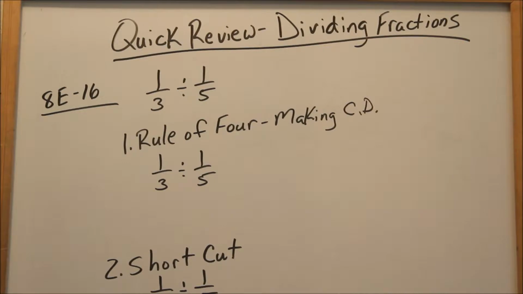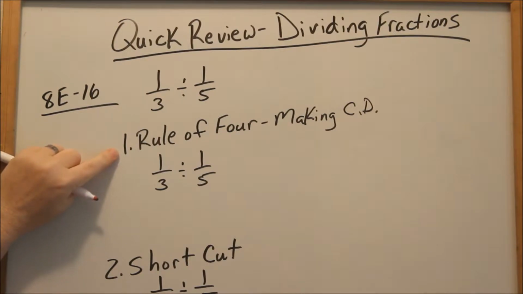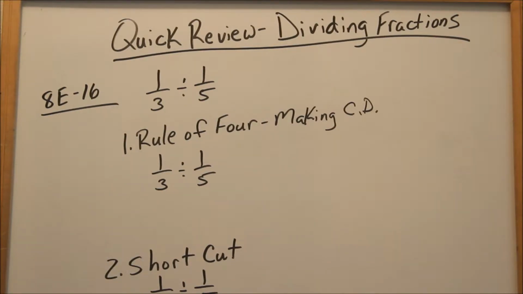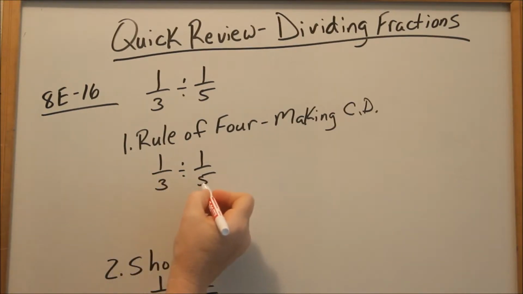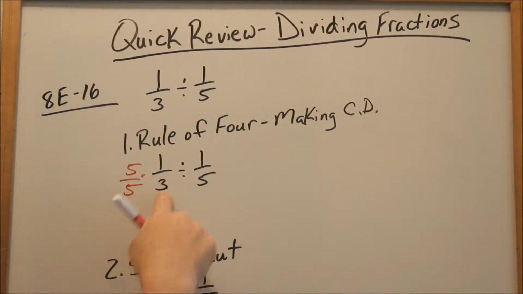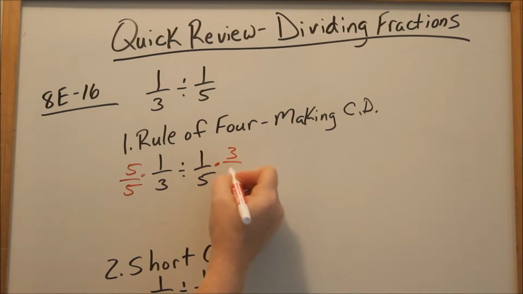Dividing fractions, I'm going to go through two ways of doing it, and eventually you're just going to do the shortcut way, but I'm teaching this first way with the rule of making a common denominator only because the book does it. Okay, so this first way of 1/3 divided by 1/5, we're going to make a common denominator just like we do when we add fractions. So what do you do? You take this number and multiply it to this fraction. Then you take this number and multiply it to the other fraction.